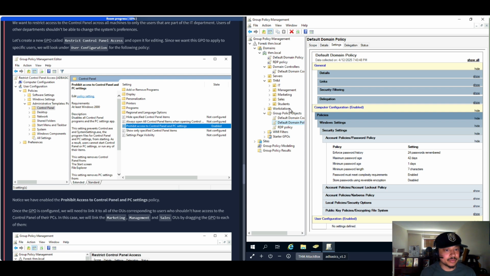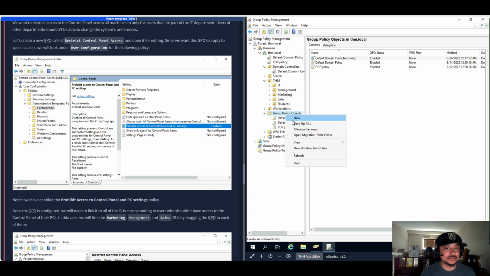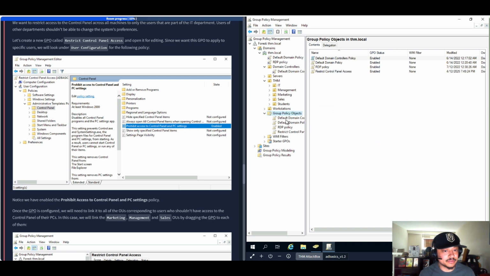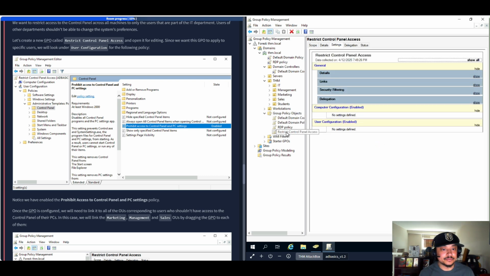So we want a group policy object. We want new. We're going to call it restrict control panel access, and we want to apply this to specific users. So we have restrict control panel access, and we want to go to edit.